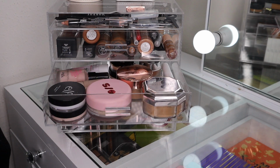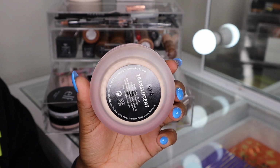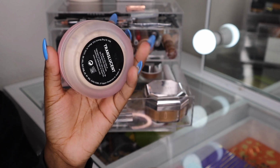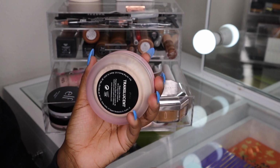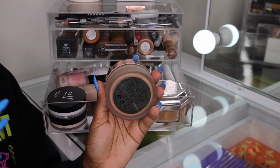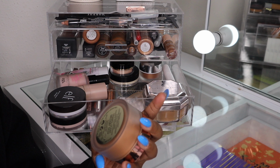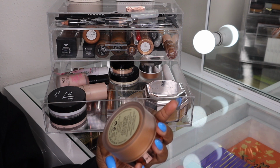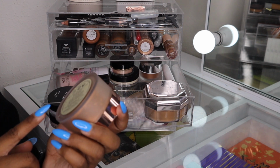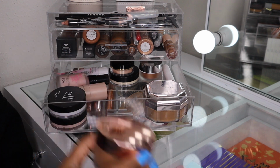Here I have primers, powders, and a couple of loose highlighters. So for powders, I have this one in here from One Size. Definitely gonna keep this in here because I want to get more use out of this powder because it is fairly new to my collection. I do need a deep powder to clean up the contour and things like that. So I only have 2 in my collection, and it's either from Fenty or Laura Mercier. And this Laura Mercier translucent medium deep is fairly new to my collection, so I am gonna go ahead and keep this one in here.